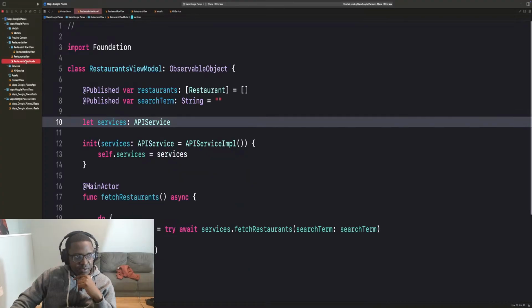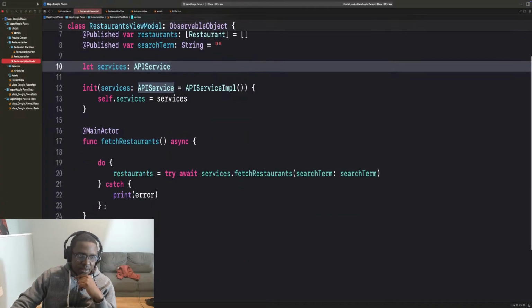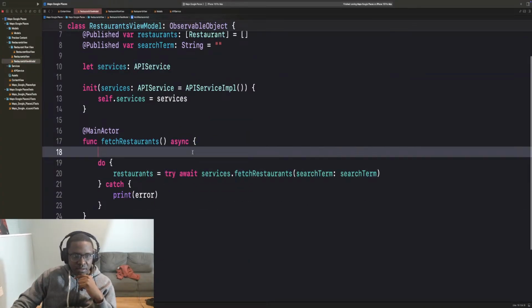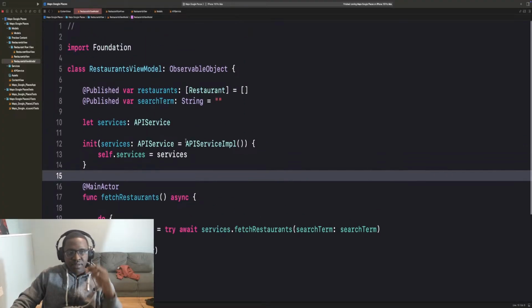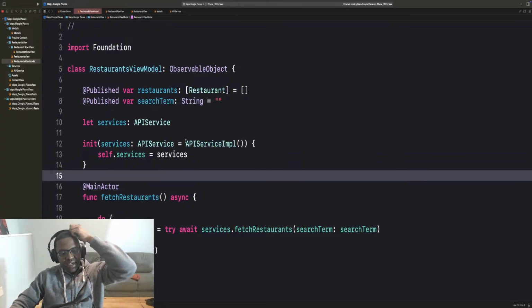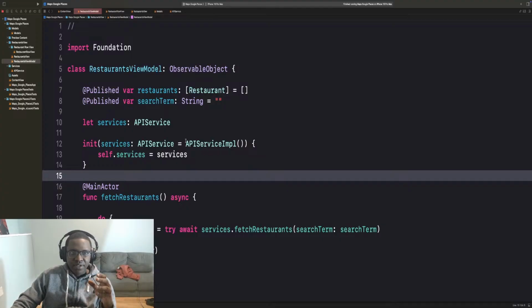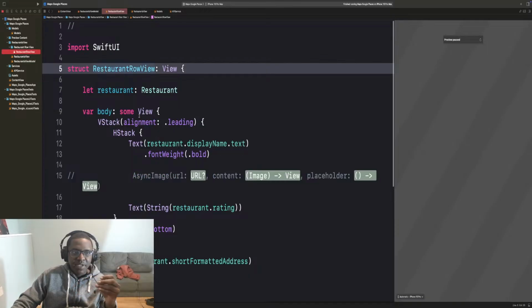So we're going to jump to restaurant view model right here. And let's see. Basically, what we could do is create the URL and then just pass it to a row view. But another option that we have is to make it so that the restaurant row view actually has its own view model, and within that view model it constructs the URL.